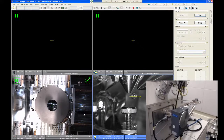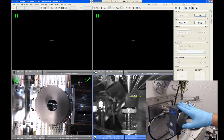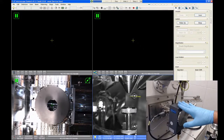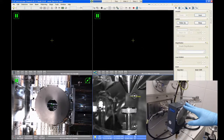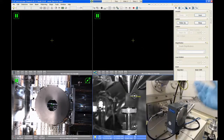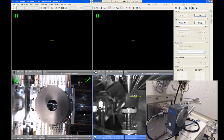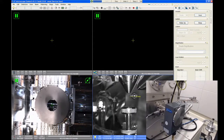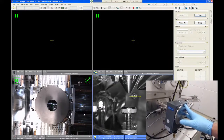The other accessory that's on the Helios is this load lock. This is made by Quorum. This is actually combined with a cryo stage, so we can use this to transfer samples into the microscope and cool those samples down to minus 190 degrees C. And you can do SEM imaging or FIB cutting at cold temperatures, and then you can warm the samples back up and then take them out through this loading port.